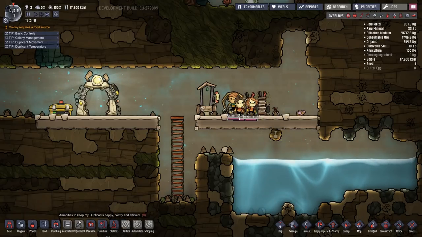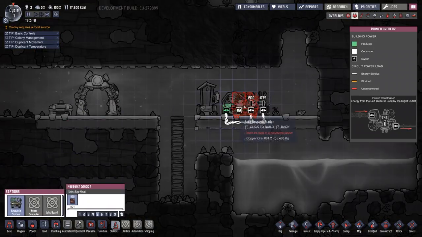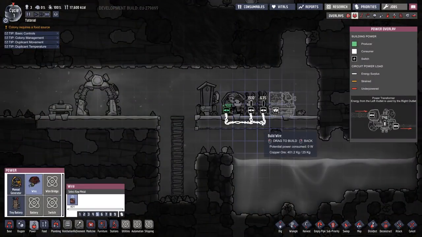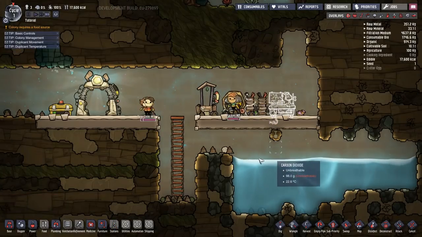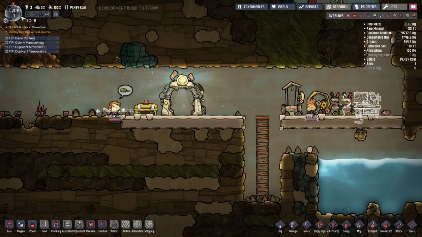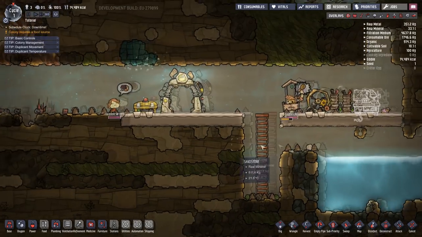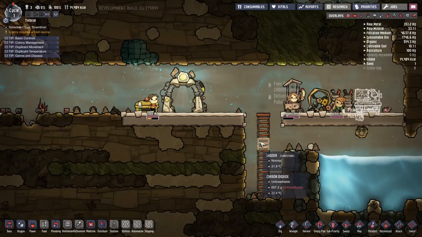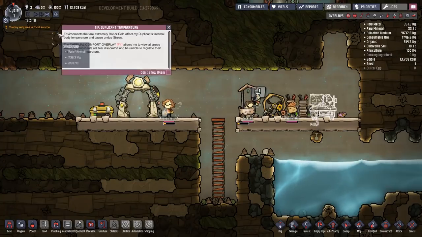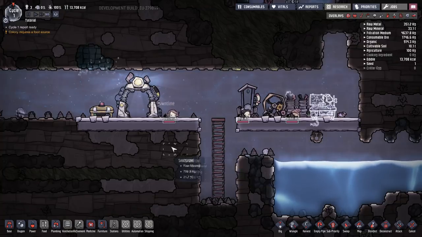There we go. We start making some power. Then we want to build our first station, which is the research station. And we want to hook that up to some power. That is going to allow us to access the research. Oh, look at that. They're on downtime. So they're going to go eat, go to the bathroom, stuff like that. And then afterwards they're going to sleep. It's quite useful to read all these tips in game the first time you play.